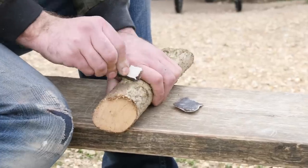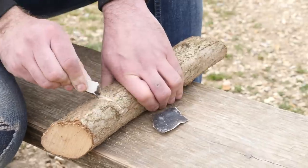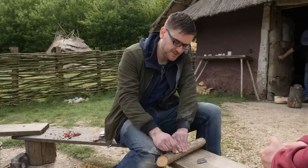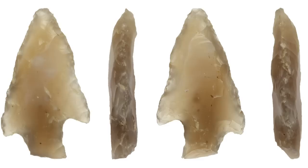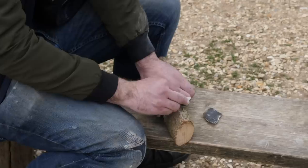We're using the same kinds of tools they would have used — it's slow going, and they would have done it quicker, but if you had a modern saw you'd be straight through it. Interestingly, ways into the Copper Age, flint tools were still being used. Britain skipped the Copper Age and went straight to the Bronze Age, but they were still using flint — the arrowheads in the Bronze Age are made of flint, barbed and tanged arrowheads.